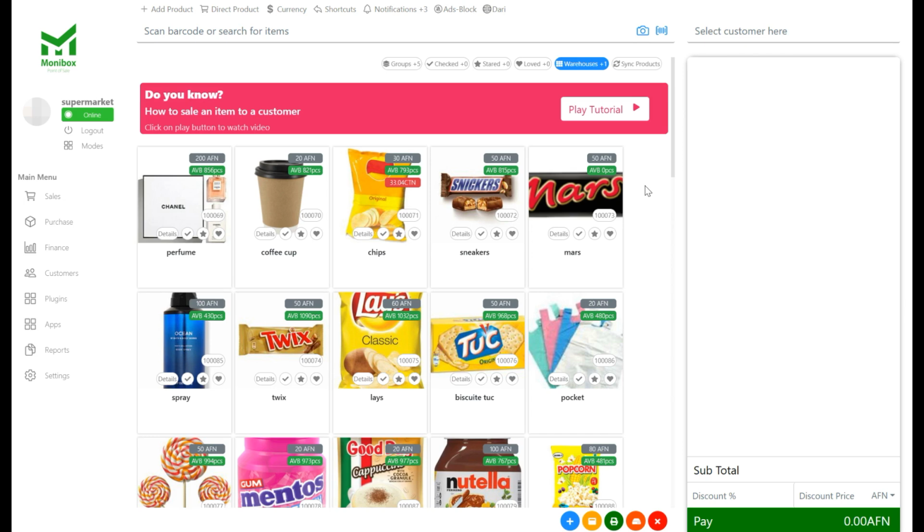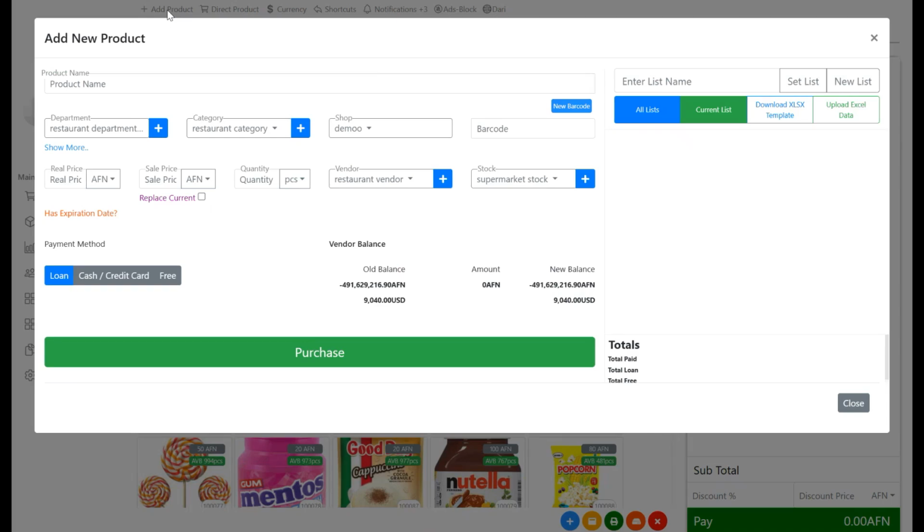We will guide you through various financial and economic strategies to ensure that your business operations are conducted smoothly and efficiently. On the home page, at the top of the page, click on the Add Item option to open your item registration window. This page is divided into two sections. The first section is for adding items. The second section, on the right side of the page, lists your purchase numbers.